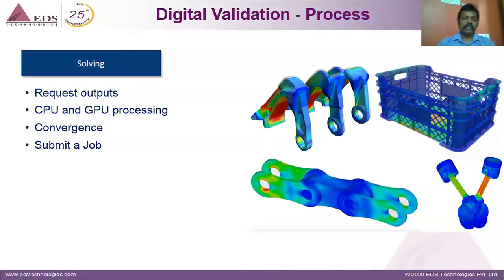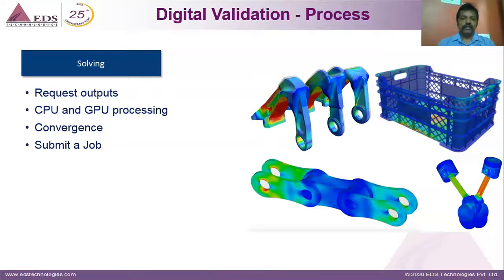Okay, next is how I want to solve the problem using the hardware which I have. These settings are available in the user interface, or even through the command lines. CPU is nothing but the processor we have, which is Intel Core i7 9th gen, 10th gen, or Intel Core i9 or Xeon processor, all the stuff. Then you have something known as GPU processing, which is graphical processing, where you have NVIDIA and AMD cards, which also have something known as CUDA cores, which will also help you in processing your problem.